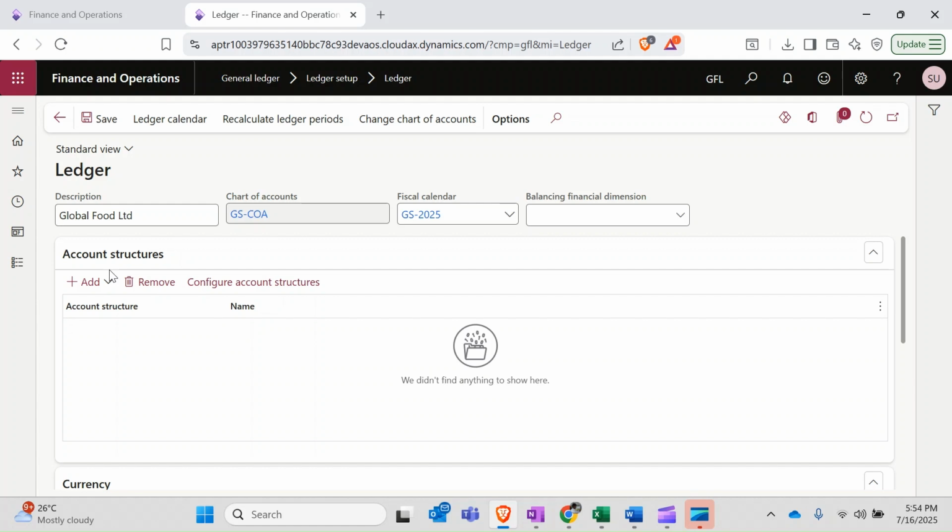You could have your own dimensions and tag those dimensions in each transaction, which will be helpful for you to analyze it at a later stage. Otherwise, you will end up creating multiple charts of account just to record those transactions in the system, which doesn't make any sense. Does it make sense to create a number of charts of account based on the project? Let's assume you have thousands of projects. For each project you have to capture the expenses. Will you keep creating each project as a separate chart of account? It doesn't make any sense. Instead, create a dimension and attach that dimension to the transactions.